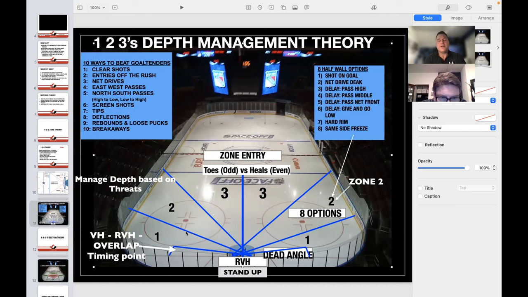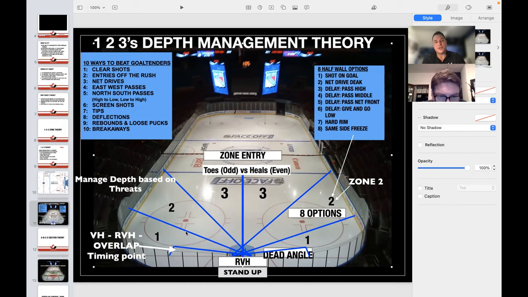But say the VH, a lot of people don't like to do it because they can't use the hinges properly on the door frame there. And they tend to fall away from the post. So they need to be strong using a dead arm or using your elbow to lock yourself in the upper portion of the net so that you can drop down and get hit or struck by the puck. You also need to point your toe where you want the puck to go. So that becomes an issue because people always go into the post with their heel and they leave that triangular space open behind the knee. So there's a time and place for it.